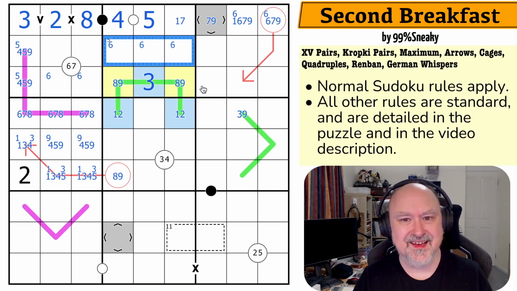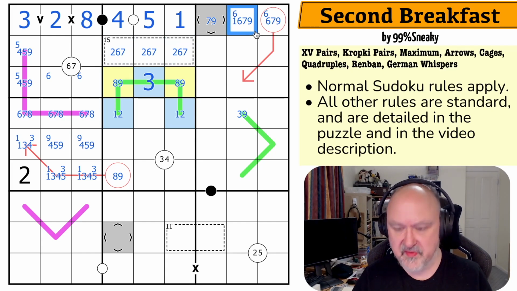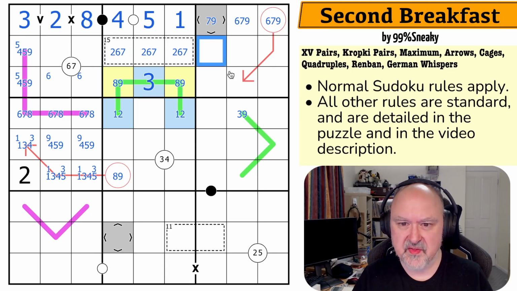But the 6, where's the 2 in this box? It has to be in here with the 6. So this is 2, 6, which sums to 8. 15 minus 8 is 7. So this is 2, 6, 7. This is the 1, and there's no 1 here. Now, that actually hasn't forced this at all, but this is 6, 7, 9. This has to be lower than 7 or 9. Not particularly pressury.